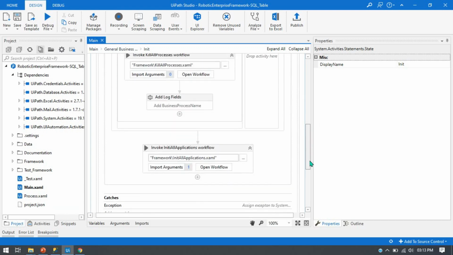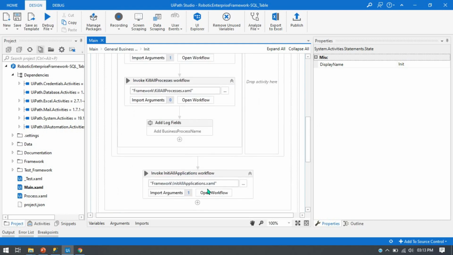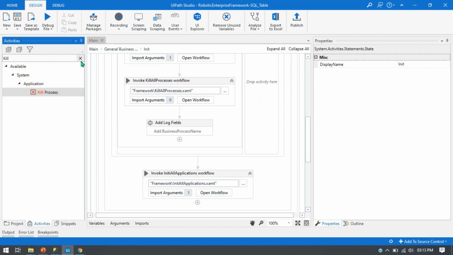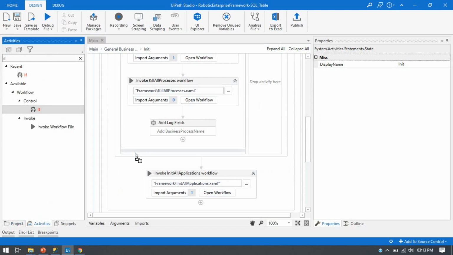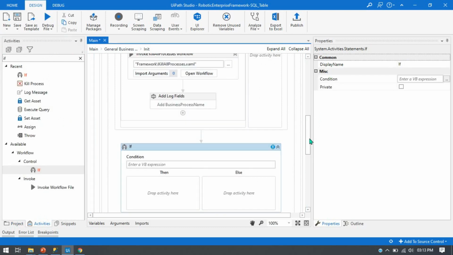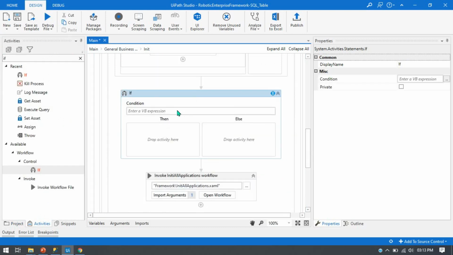Now before opening the applications, I am going to take one if condition, and we will take here if first run equal to yes. It means it is the first run, then the input data will be inserted to the table. So in the initialize settings, we will initialize that input value to the Excel.